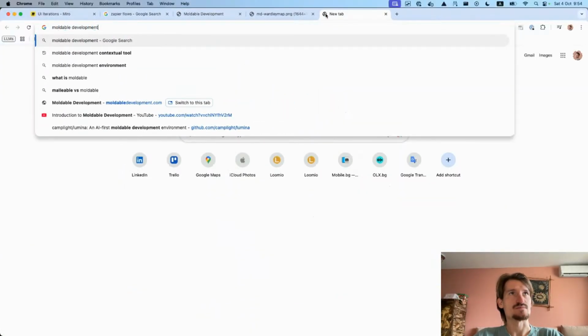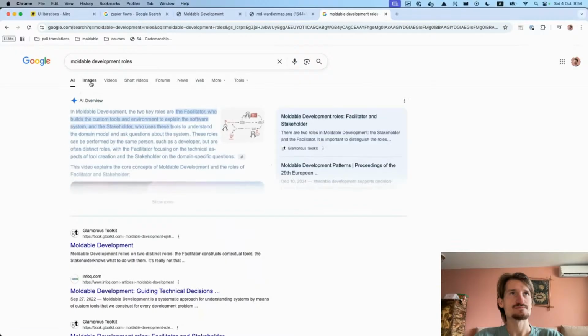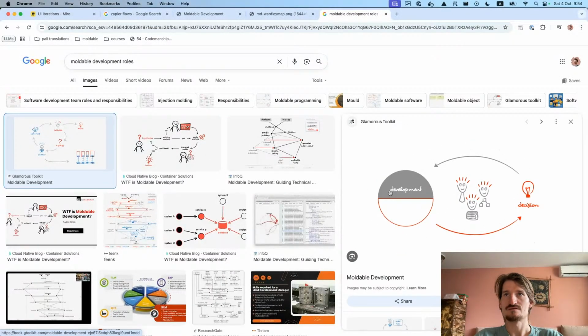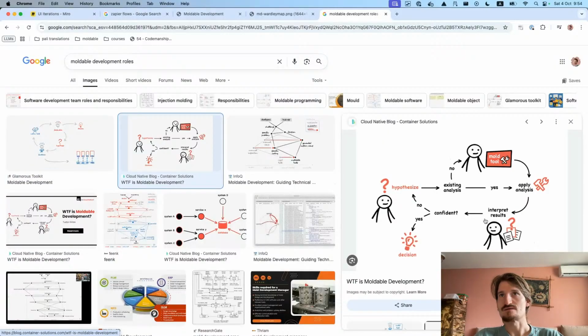These are the moldable development roles. We have a stakeholder who makes hypotheses.